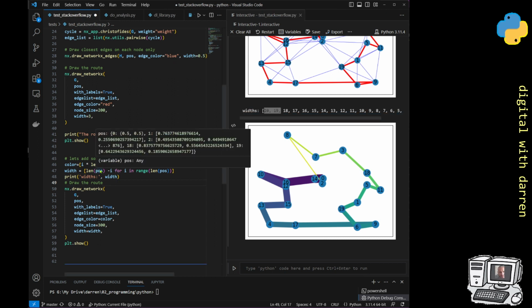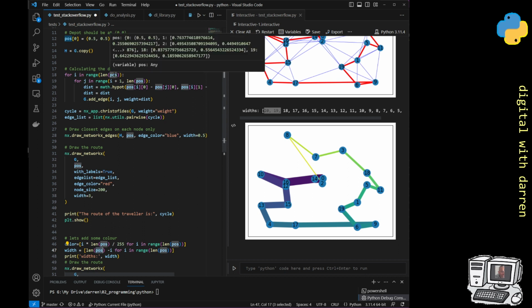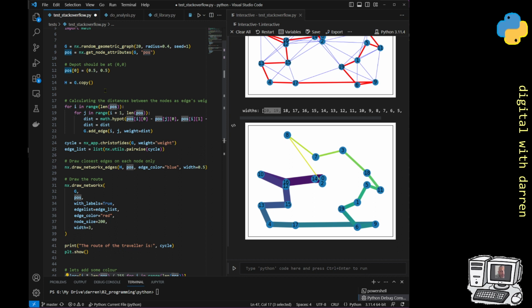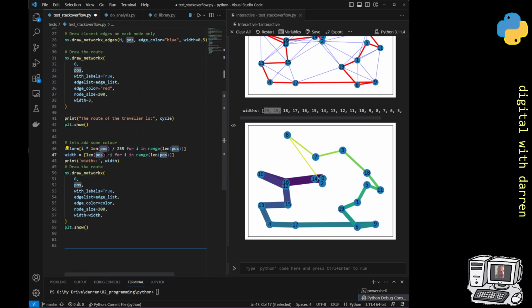And this is generic, but what I saw is we've got pos here, which is created up here, but actually it comes from here, so len pos is the length of this entire array basically. So the length of the array, you're just iterating through, making it smaller and smaller by 1 increment each time. That's all it is, pos minus i for i in range. So as i gets bigger, we're just subtracting it from the original position.